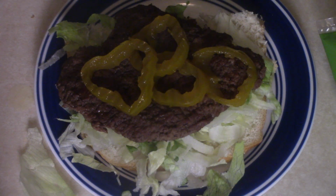Next thing I did is went ahead and put some pepperoncinis, those banana peppers. Just get a little sweet, spicy kick. You can use pickles. You can put onions on there. You can put tomatoes. You can dress this thing up however you want to. It's your little baby. Get it ready for school. Now, I put the banana peppers on there because, you know me, I ain't got time to cut all the other vegetables and stuff.